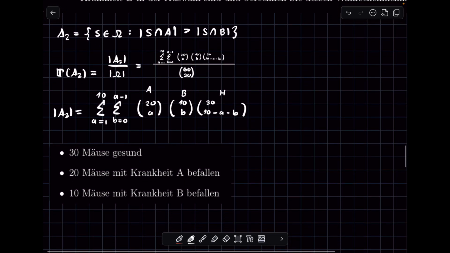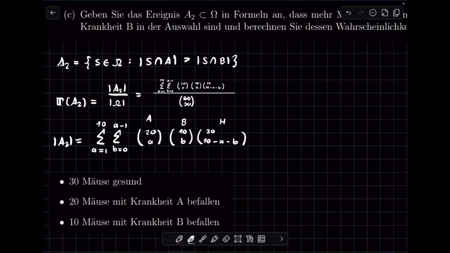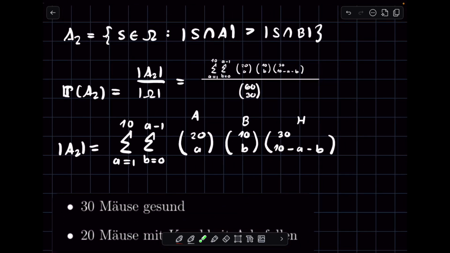So it's a bit confusing, I know, but just try to think of it one step at a time. We first think of, okay, how many different mice can I select? So I can select up till 10. So I do a summation till 10, starting from 1, right? Because I had to select at least 1. And then I do the same thing, but for a lesser number, in this case. So a minus 1, so it's less than a, and b starts from 0. And then we just put our different groups accordingly. That's it.